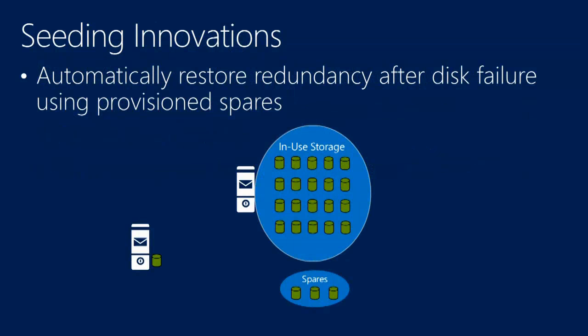And so basically the way it works is I have these two volumes of storage. So in the middle here, that's my Exchange server that's in use, and it has these pools of storage, if you will. I've got a bunch of disks that have databases on them, and then down at the bottom, I've got some spare disks. These are extra empty disks that have just been put in the system, formatted and initialized, and just left there as spares.